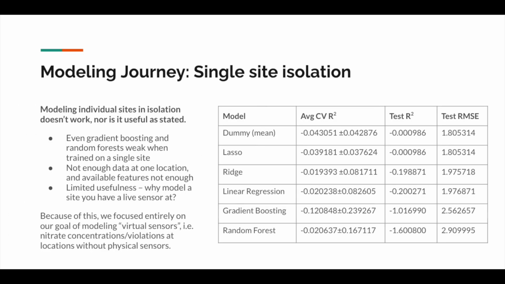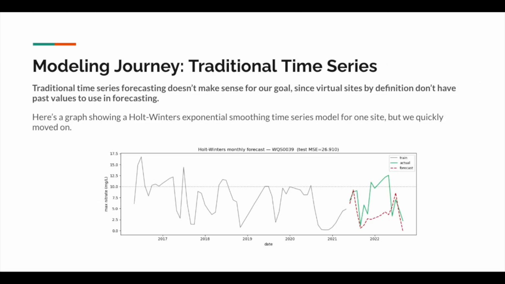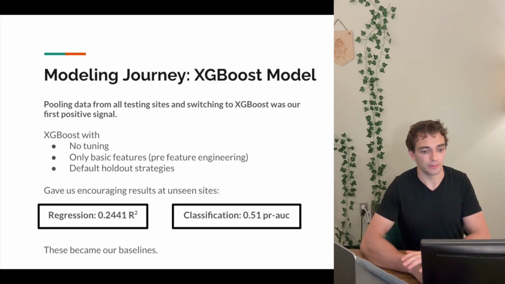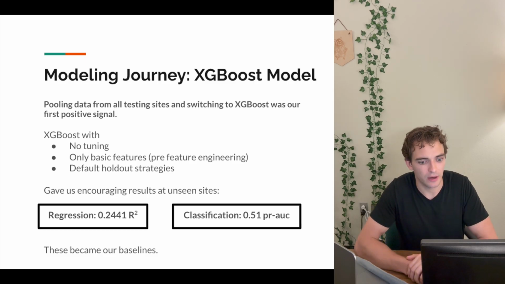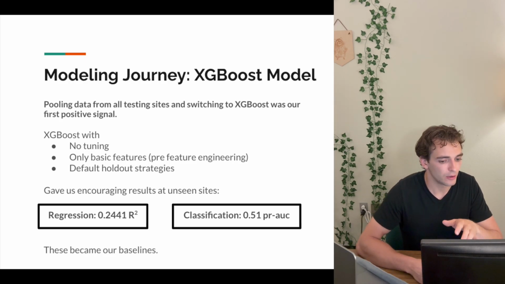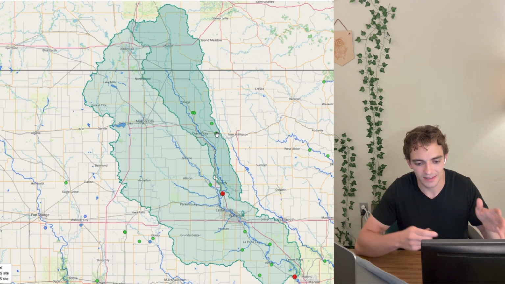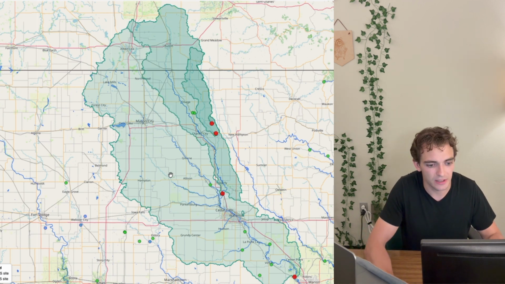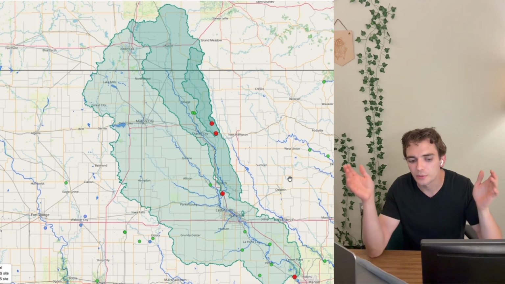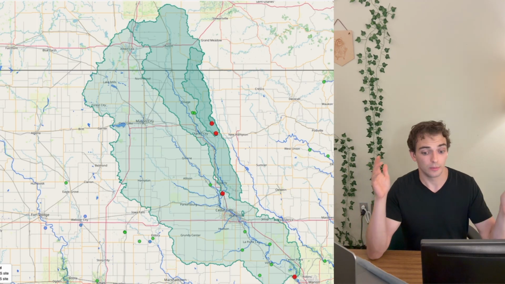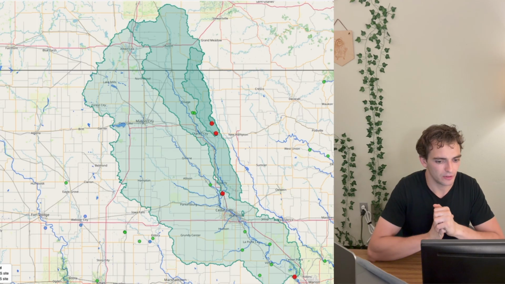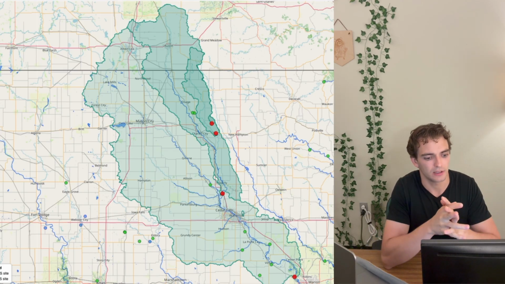Let's talk about modeling. We tried linear and logistic regression and traditional time series modeling experiments, but these failed miserably and we quickly moved on. The first positive result we got was from XGBoost, whose baseline results at least gave us positive predictions for both regression and classification targets. Being honest about our validation during training was critical. As you can see, basins nest inside of each other, and sensors with nested basins report correlated values. To ensure we didn't leak our targets to the models during training, we kept overlapping families of basins on the same side of the test and training split.